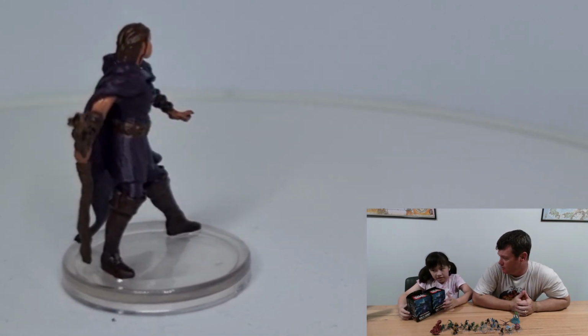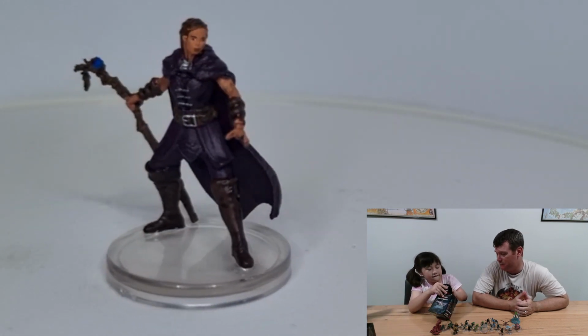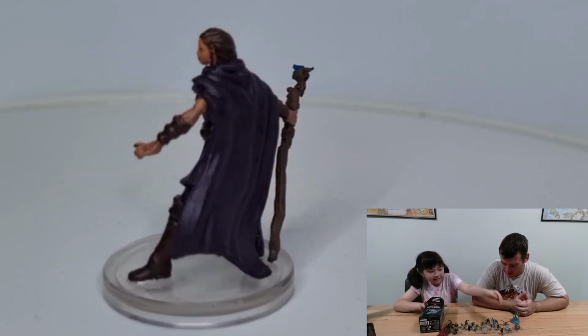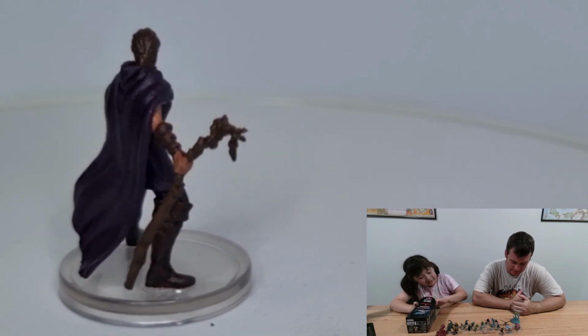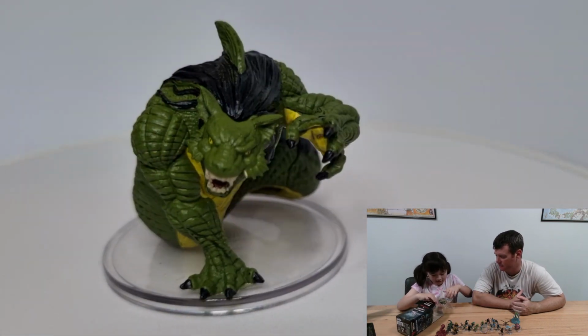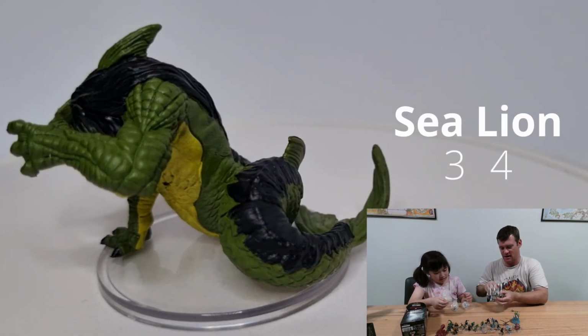What's two boxes to go? Last two. Oh, we're going to get the ones that we want. Oops. You got the one you wanted. Yeah. You got the Reef Shark and the Wraith and the Plesiosaur. I like it. What do we get? You got this. Yes! You want Sea Lion.